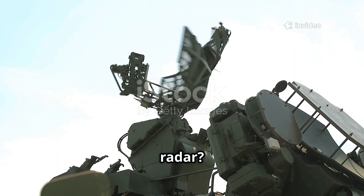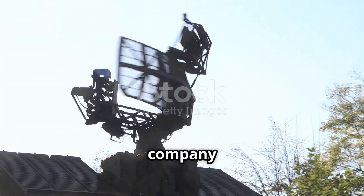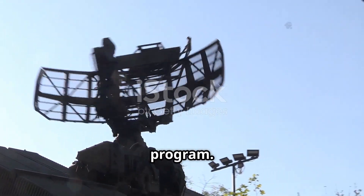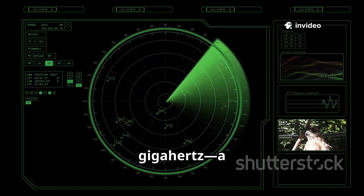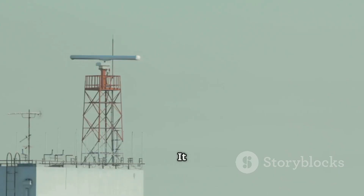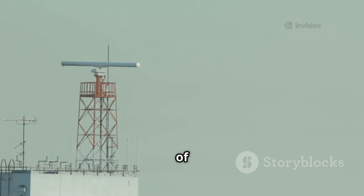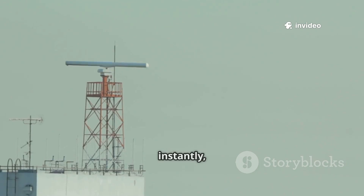So what exactly is this radar? The ALP-300G is an indigenous Turkish design built by defense company Aselsan under the country's long-range early warning radar program. It operates in the S-band, roughly 2 to 4 gigahertz, a frequency range that's harder for stealth aircraft to completely evade compared with higher-frequency X-band radars. It uses AESA technology — an active electronically scanned array — meaning thousands of small transmitter-receiver modules steer the radar beam electronically, almost instantly, without physically moving the antenna.